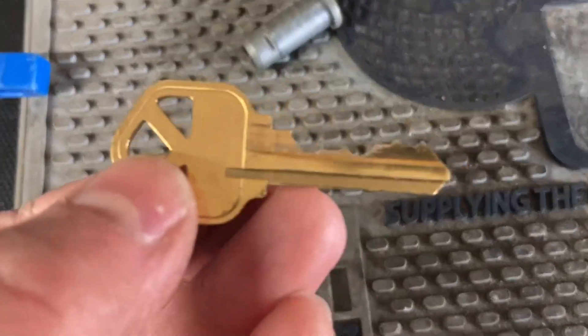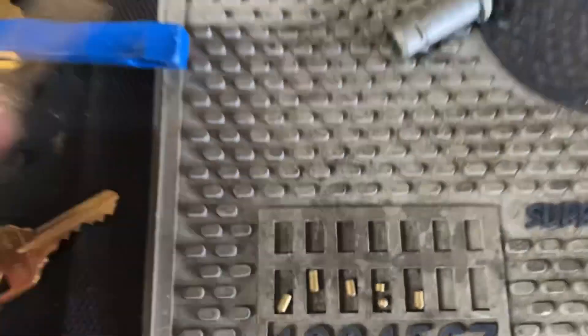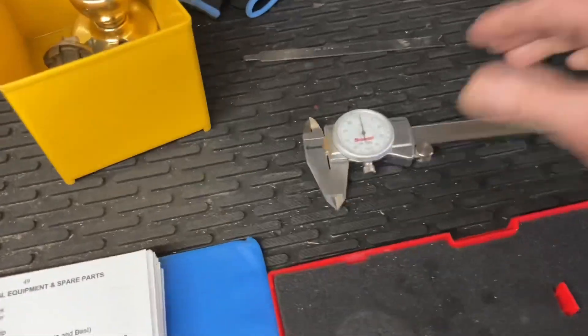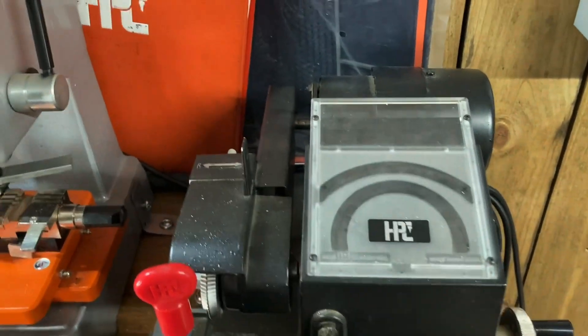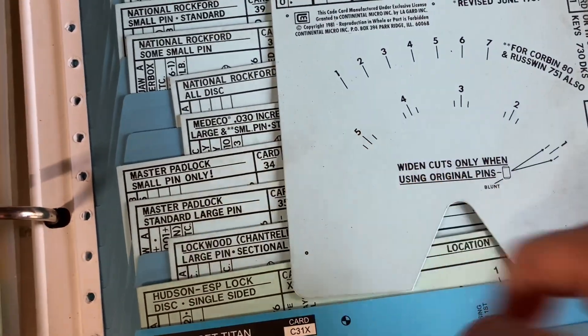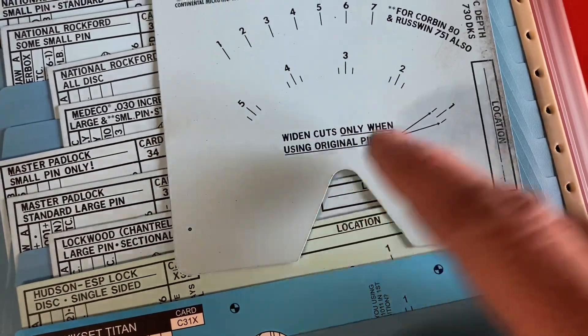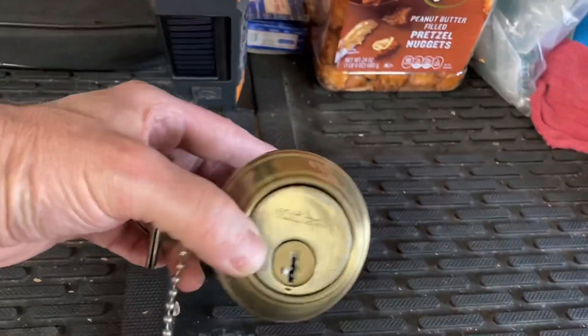So that is the problem with that. And with this, of course, you've got plenty of room. Just wanted to go over that. Had a couple of people mention it — I've had this problem before too. When you do a Quickset, you've got to widen the cuts. Even on the HPC you've got to widen the cuts — the card shows you that. I've already showed this a million times but in case this is your first time watching, it will tell you to widen it. You can bring the needle to both sides. Widen cuts only when using original pins — you don't have to in every other respect. And if you're using Smart Key, you don't even have to widen it for that. I hadn't even thought about checking that — but even Smart Key, you don't need to worry about widening them.